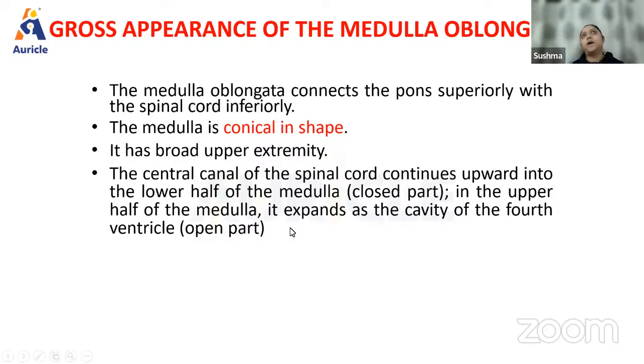Now, guys, within the spinal cord, what do we have? Within the spinal cord, we have the central canal. What is there inside the central canal? CSF. I am saying the medulla oblongata continues down as the spinal cord, but the medulla oblongata is not a hollow structure. It is a solid structure. If it is continuing down further as the spinal cord, and inside the spinal cord I have the central canal which has the CSF, now where is this CSF going to go? Are you getting the point?